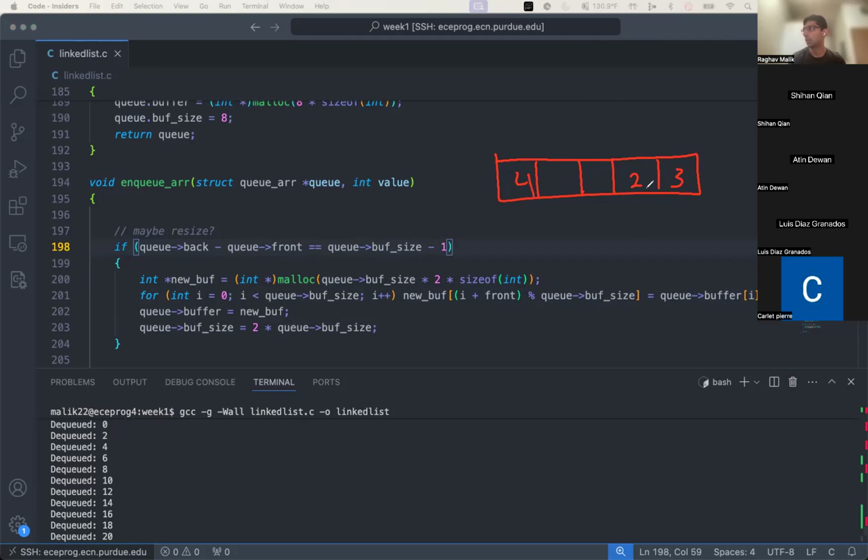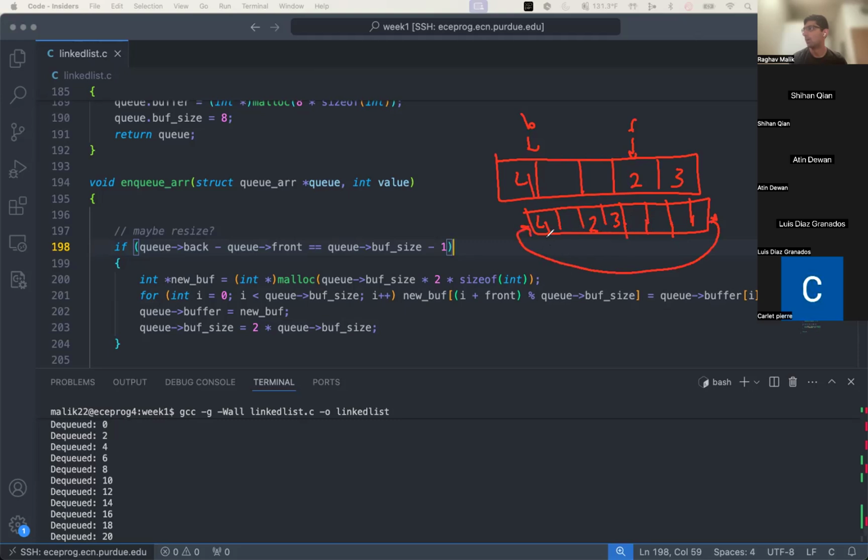If this is what my queue looks like, where this is the front and this is the back, and I resize, pretend this is 10, or pretend I know how to count. If I just resize and I don't do anything else, I'm gonna get a four here, a two and a three here. But now the queue expects this to wrap around here, right?